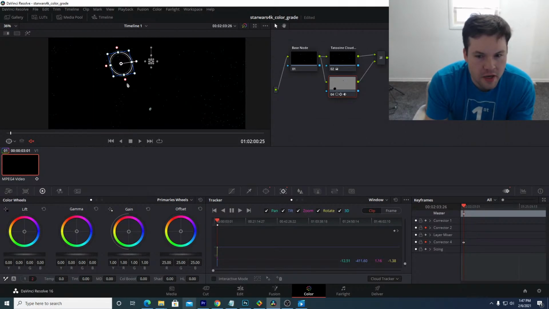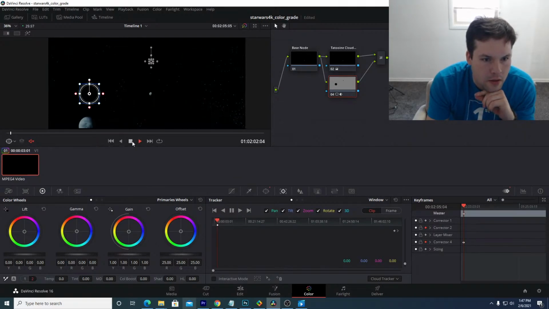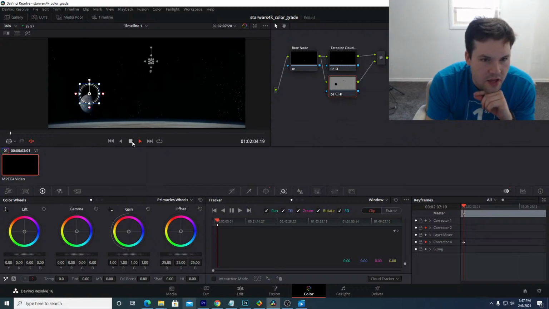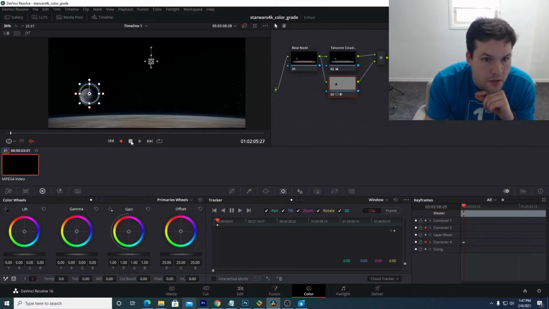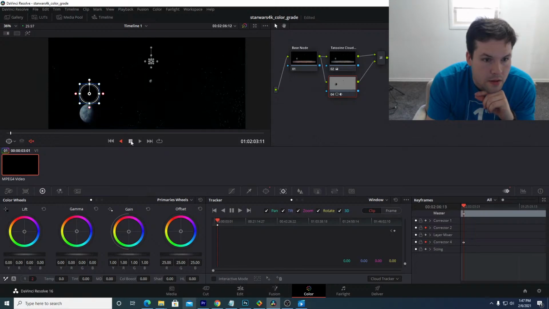Yeah, but since it's kind of moving out of frame, it does not look like it's working out so dandy. So I might just have to track it by hand. So I'll play it backwards, and then move these guys down so that they track with the moon.